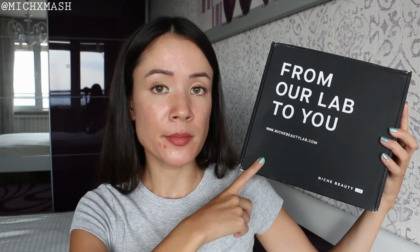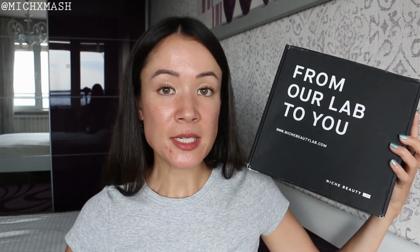So they were having a summer sale up to 25% off. So I went ahead and made a purchase. I originally wanted to purchase only one of the serums in here. It's an azelaic acid serum at 15%. But when I browsed the site more just to see, like, is there anything that I could potentially use in my skincare collection right away that wouldn't impede me or make me forget about other items in my collection, I found a few. I actually found one in particular for my husband. So having said that, let's get right into this unboxing.